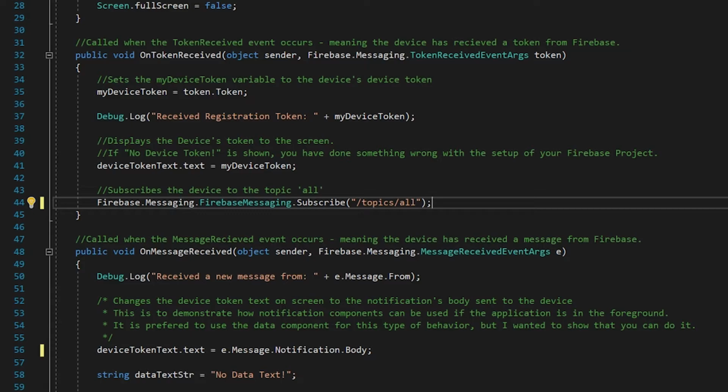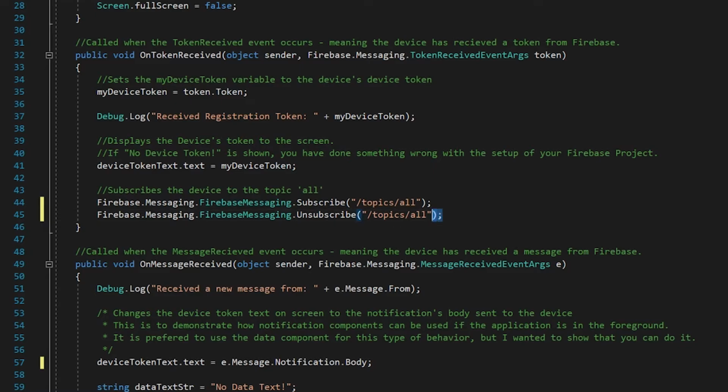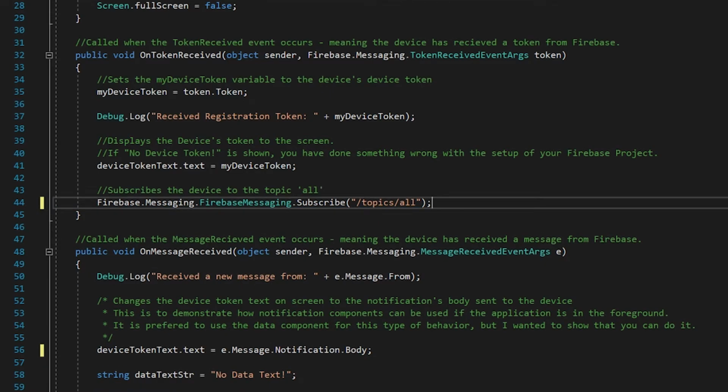And similarly, if you'd like to have a settings option in case these notifications start getting a little bit annoying for your users, there of course is an unsubscribe function, and here you can just type in /topics/all, and then that will unsubscribe the device from that particular topic. But we don't want to unsubscribe right after we subscribe, so we'll just take that line right out.